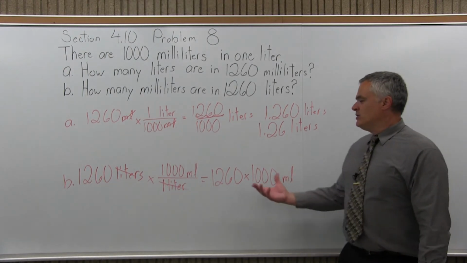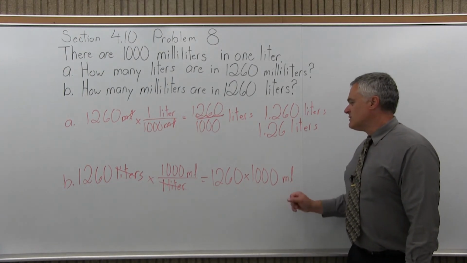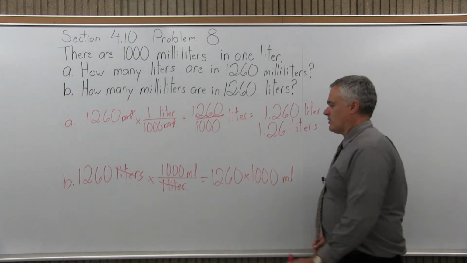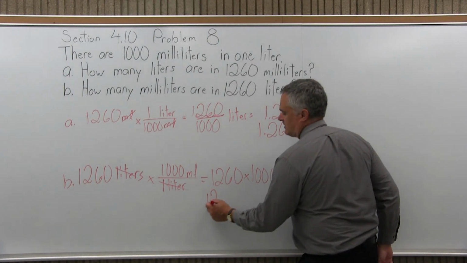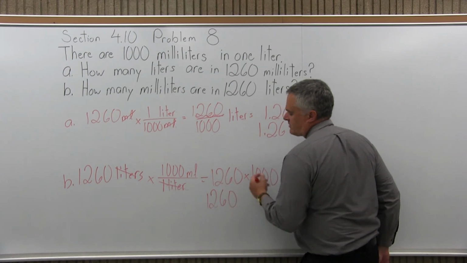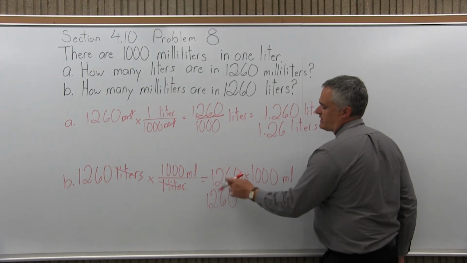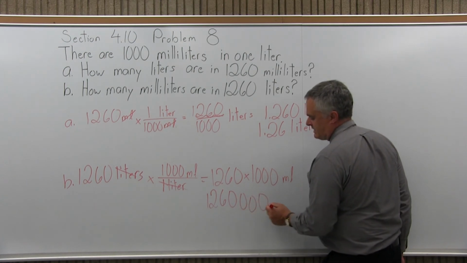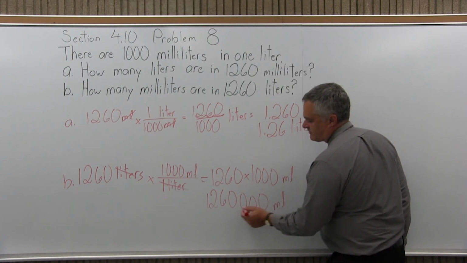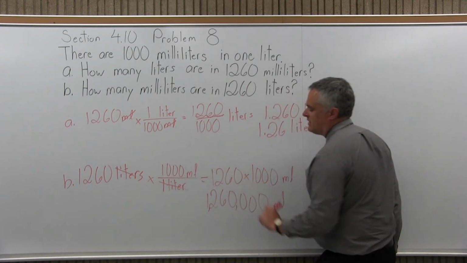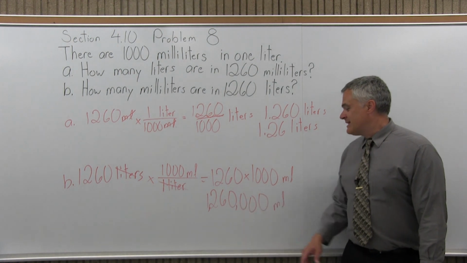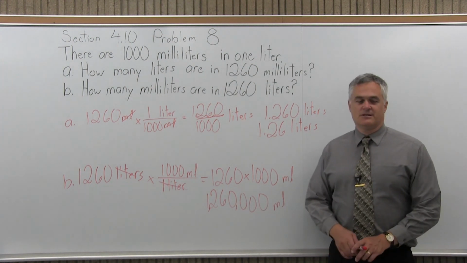Now, again, huge numbers involved. The multiplication is very easy, though. The 3 zeros in the 1,000 are just going to put 3 more zeros after the 1,260. And again, you could do it on a calculator, but if you know that trick, it's even easier. So take the 1,260 that you have, add 1, 2, 3 more zeros. That's your answer. It's in milliliters. And if you want to put in commas, you can see that what you have is 1,260,000 milliliters. That's the answer for B.